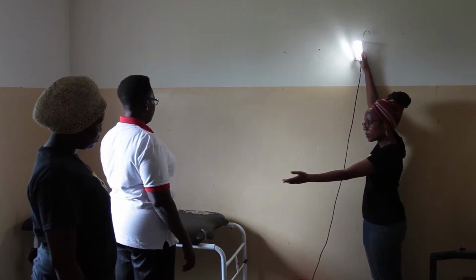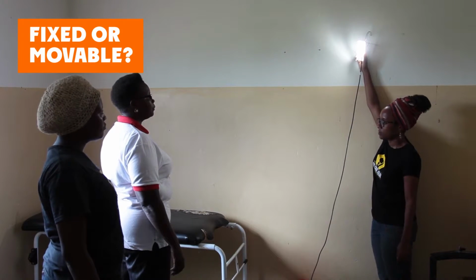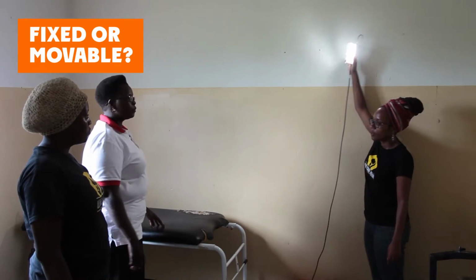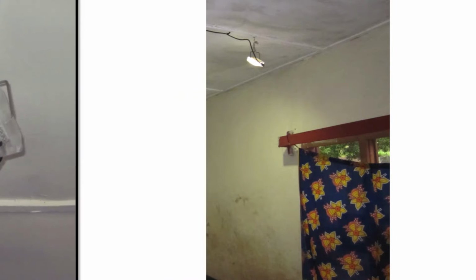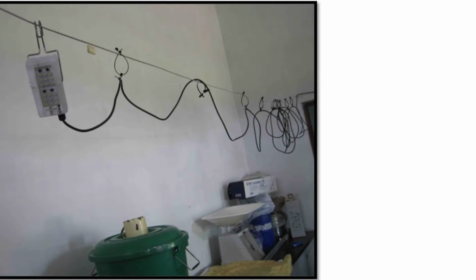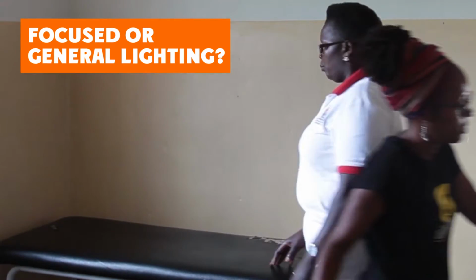Let's start with the delivery bed since it is the most important. 1. Fixed or movable. The delivery bed almost always has a fixed light on a hook. When the midwife is taking care of patients, she is wearing sterile gloves and should not be expected to move the light. Sometimes there is more than one delivery bed. Place hooks in a good location near each bed or create a way for the light to move across the entire room. 2. Focused or general lighting.